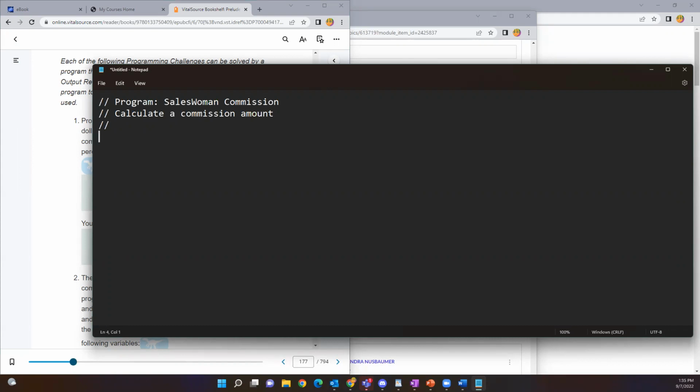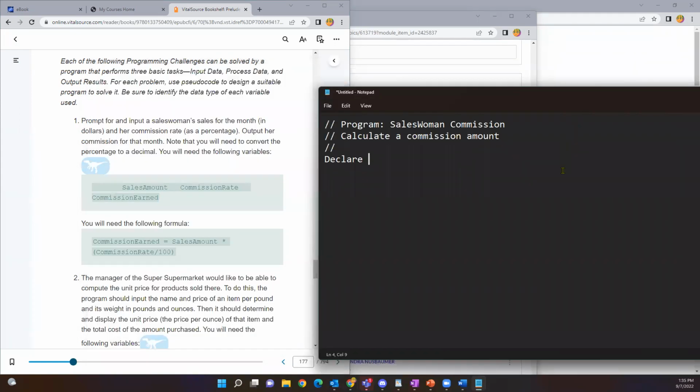For this program, we need some variables. And we know from our IPO chart that the variables we need for input are our sales amount, which is going to be an integer. So we'll just ask for an integer value, sales amount.